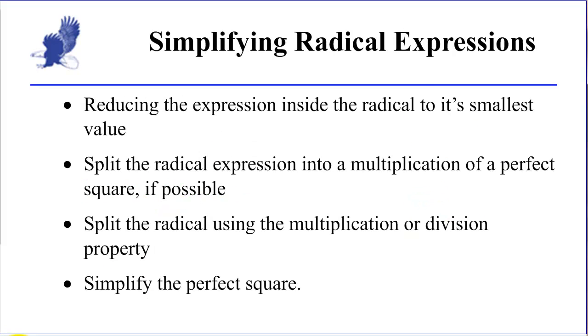So let's talk about simplifying radicals. There's two things that we're going to do. We're going to simplify radicals, and then we're also going to talk about rationalizing radicals. We are trying to get the number underneath the radical symbol to be the smallest possible number. And the way we do that is we're going to be trying to factor out perfect squares. So you can read the words here. You can pause it if you need more time, but let's go into some examples. You'll see how this works out.